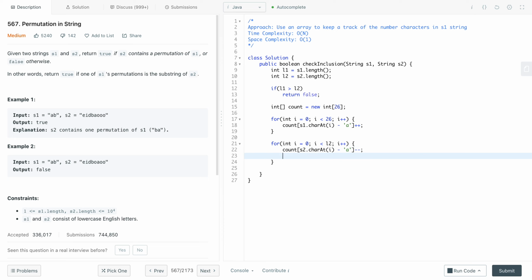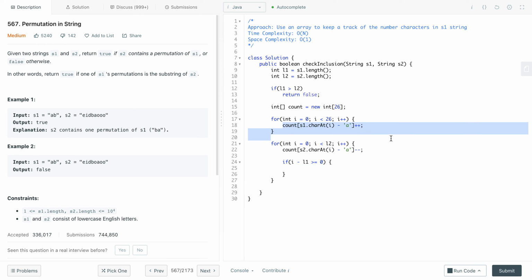And then if i minus L1 is greater than or equal to 0, which means the window that we're looking at is greater than size L1, what we need to do is increment the character that we've seen on the other side.